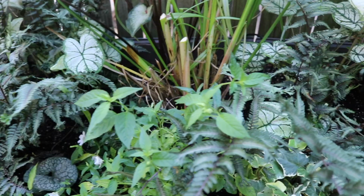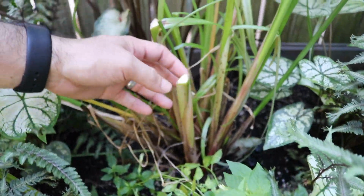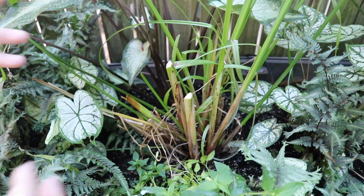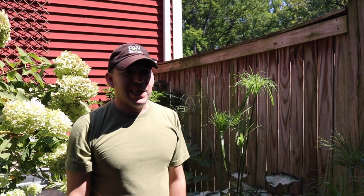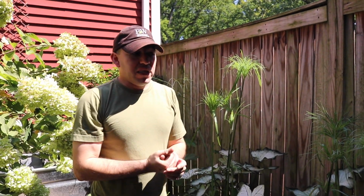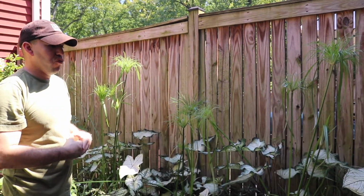Everything looks great. You can see right here, these stalks were absolutely getting thick. We just had to cut them back because of the way they kept bending. So that just shows that they're growing. Again, the base of this can get that big. It's just not enough sun back here. It's very unfortunate that we didn't get the sun that we wanted back here. So it's given us some ideas to do something different here this year, and me and Angie will talk about that in a little bit, about what we're thinking of doing.